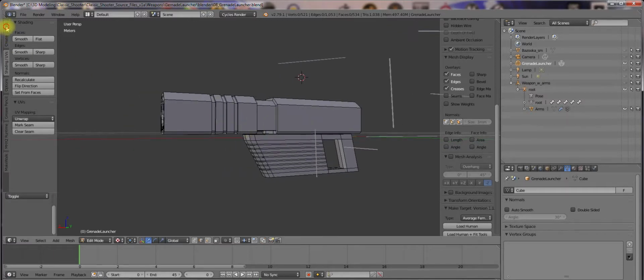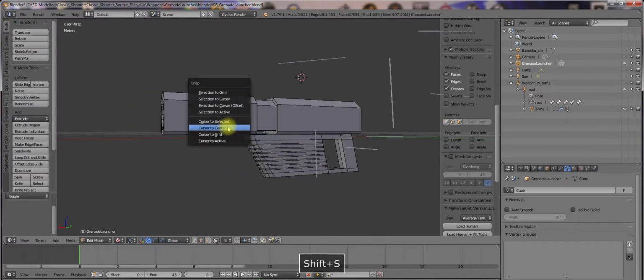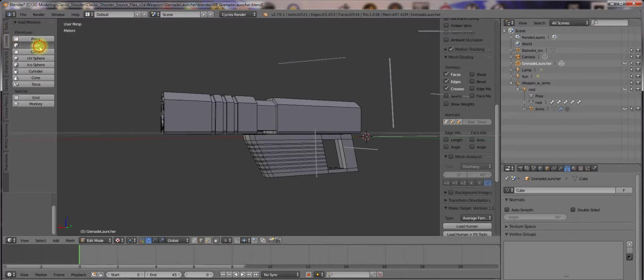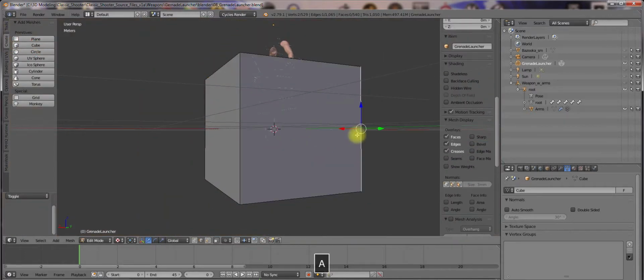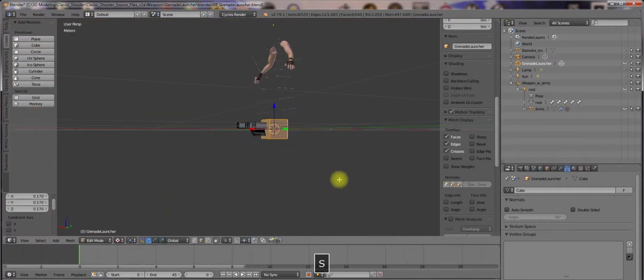Let's add another element. Bring the cursor to center, create cube, Control L, scale it.